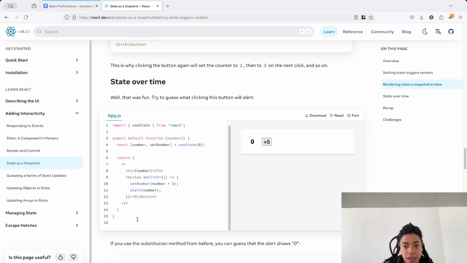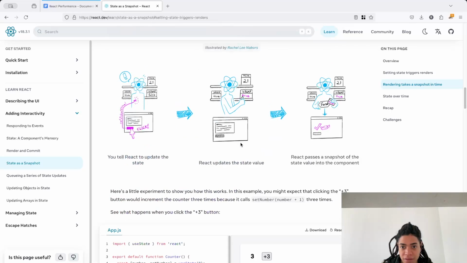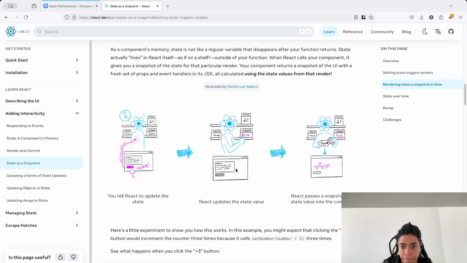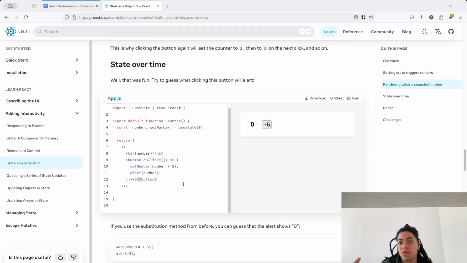All right, I'm going to update the state, and after I evaluate this, and after I evaluate this, exactly, then here's the snapshot state for this component.